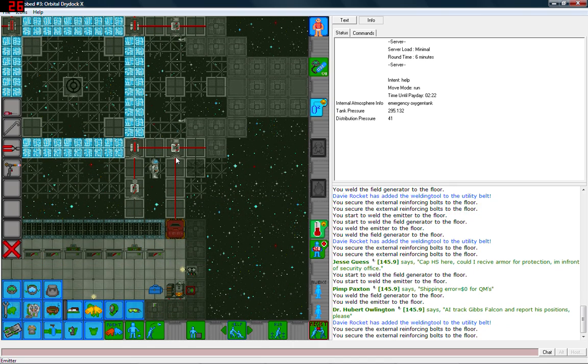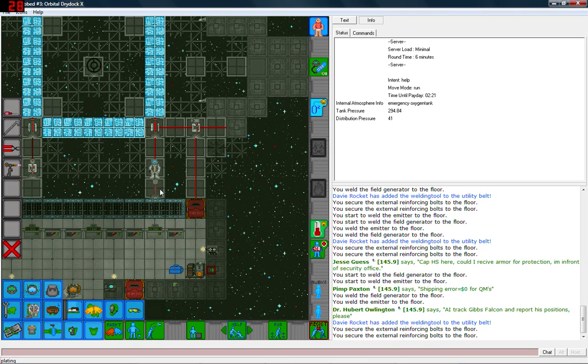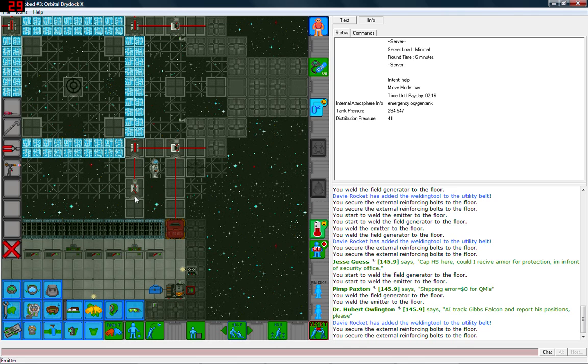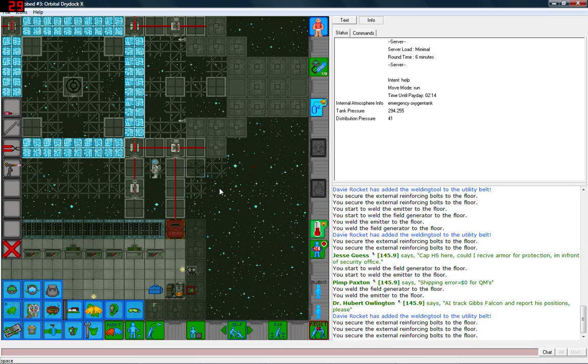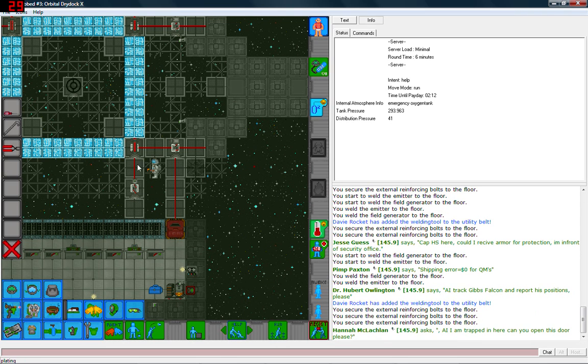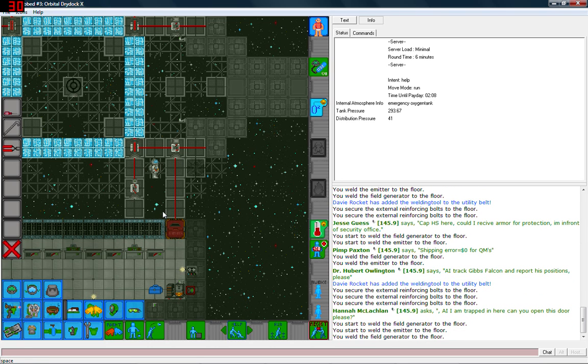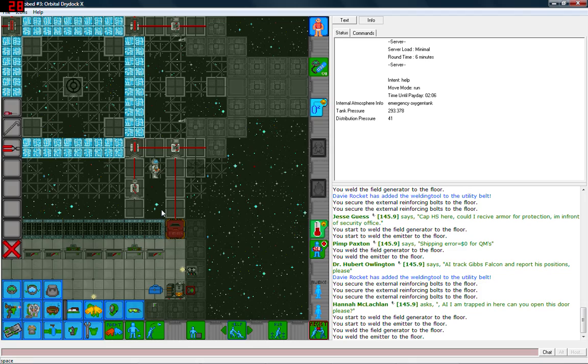And we are almost done. Just make sure this one's not facing the window or facing the door or facing any part of the station. You can aim them at various parts of the station, and the lasers that they fire will continue on until the end of the Z level.